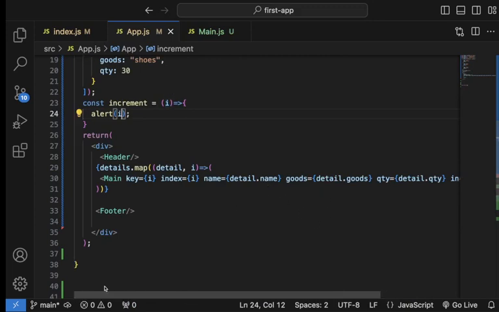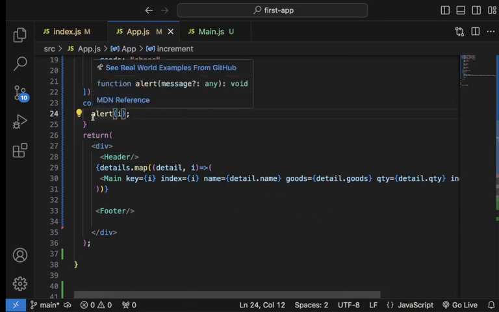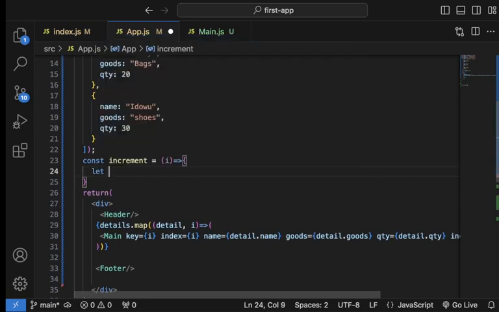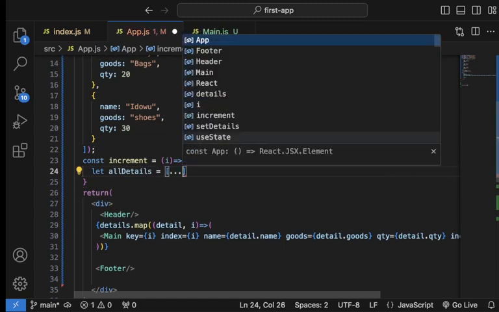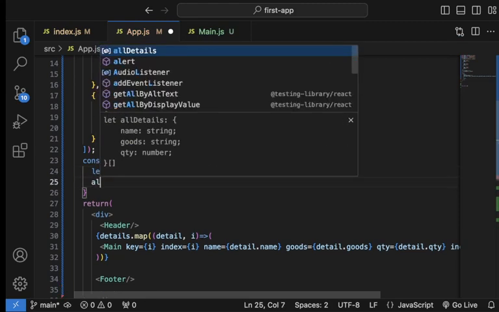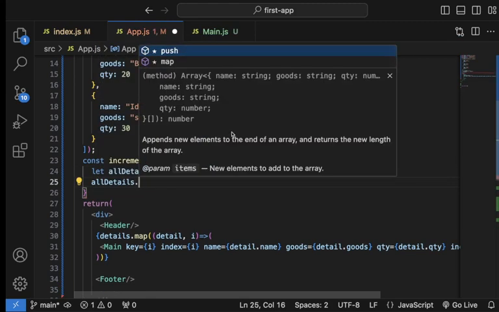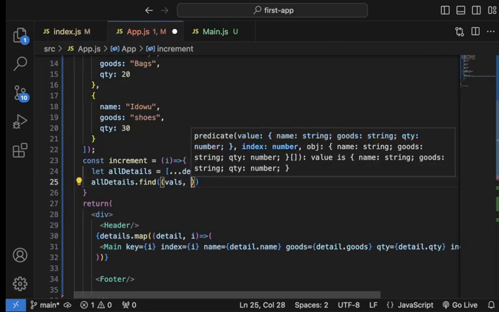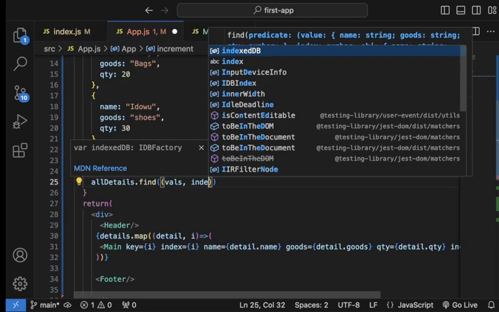So with this, I can now know, oh, this is the one this user is trying to increment. So I can say let all details equal to details. Then say all details dot find. I think we've done something like this in one of our classes. Find, let's just say var index.